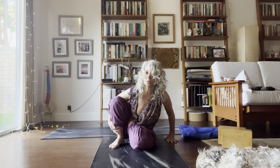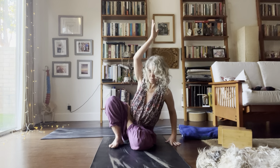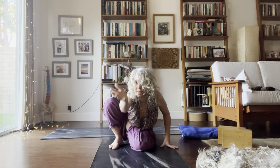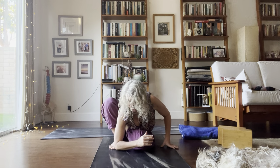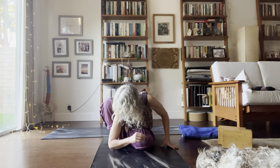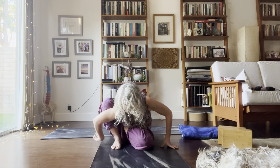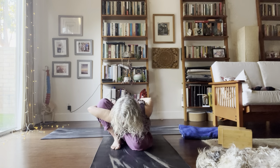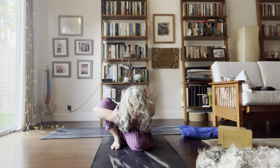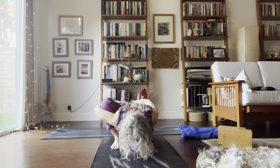And then I'm going to find my quarter turn so my knee is facing forward. And I'm going to reach that left arm to sky and in front. And then I'm going to get as low as possible. I'm going to let my shoulder come underneath the shin and reach around. And if my fingers find my outer hip, I can probably reach around and find a clasp. Then here, and you can play with your toe.